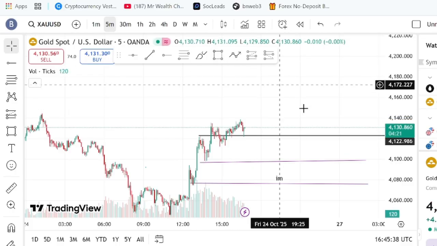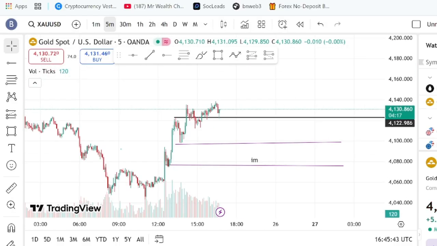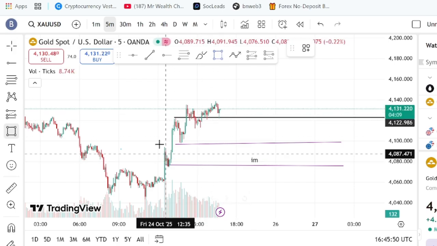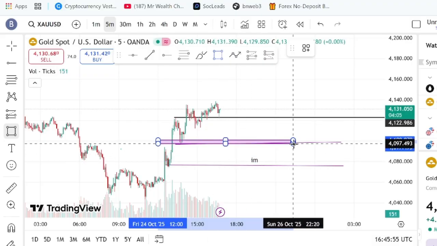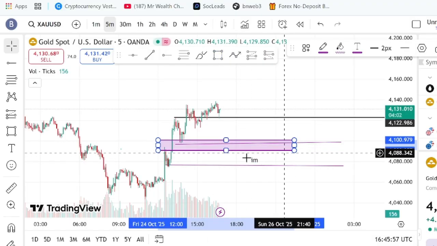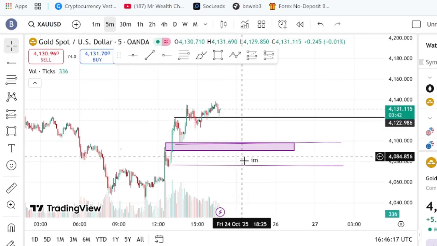So we have this rectangle box. Now this rectangle box right here helps you to highlight where an order block is, where a fair value gap is, and stuff like that. Like if you come right here, I have a fair value gap right here, and don't worry, whatever things I say here, don't be confused, because I'm going to be explaining them in detail. So there's a fair value gap right here. This is what it helps you to do, to identify those voids, those FVG, identify QMRO, which is Q smart reversal, you can call it the liquidity sweep, identify a lot of things. So this is what this box does, right?